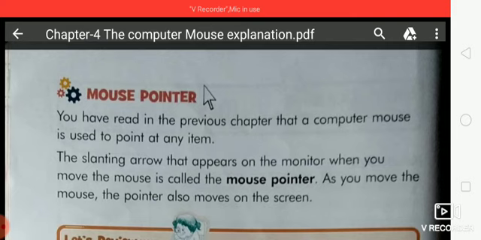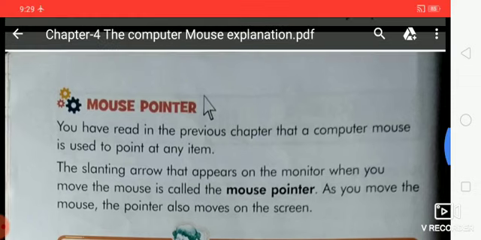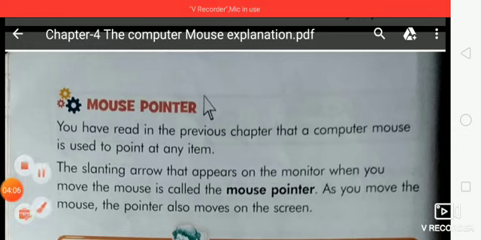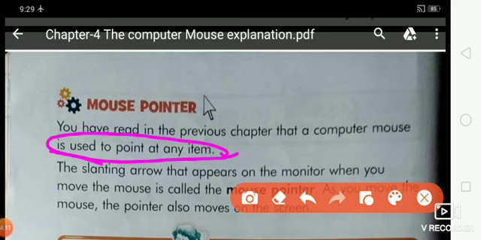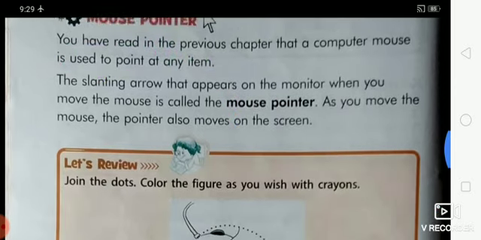Why is it called a pointing device? Because we use a mouse to point at any item on the computer. That is why the mouse is called the pointing device. Is that clear?